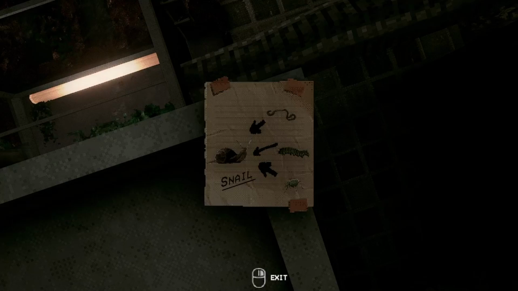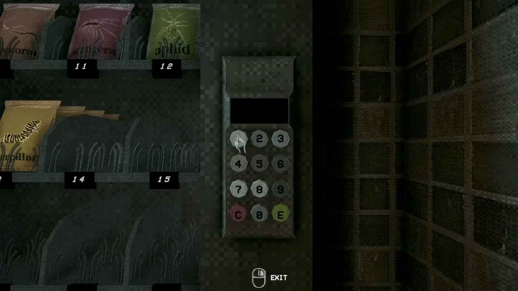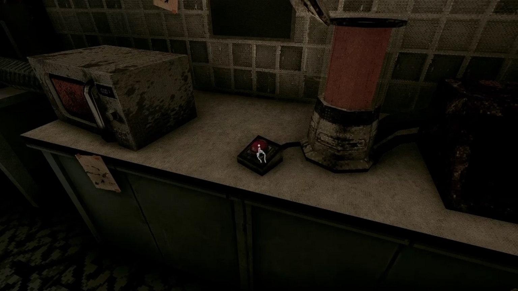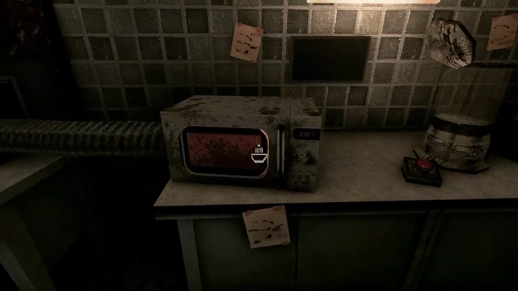Alright, so we definitely need worm, caterpillar, and aphid. Yep, that's what we need. Alright. Worm. This. And, of course, third. Put that one right there. I am a science genius. And press it up there. Easy peasy, lemon squeezy. And we created a snail. Nice.